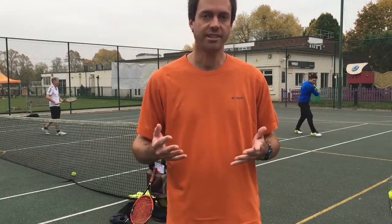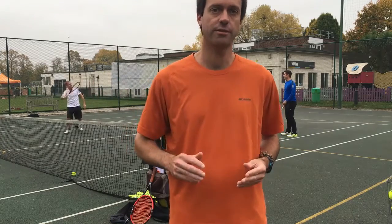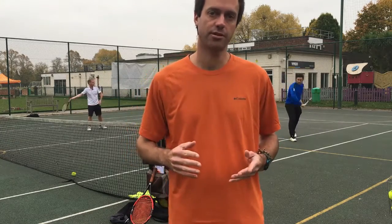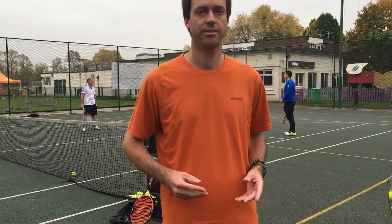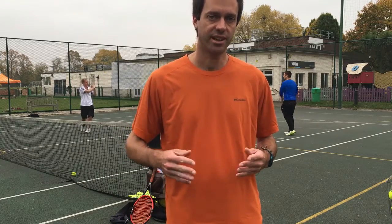I'm pretty happy with the technique. I've asked the girls to try and keep the opposite hand on their racket during that preparation phase on the forehand. So it's basically now about their shadow strokes — trying to initiate this earlier and get it completed earlier, so that the preparation phase is initiated earlier and completed earlier and they've got more time before they actually have to hit the ball.